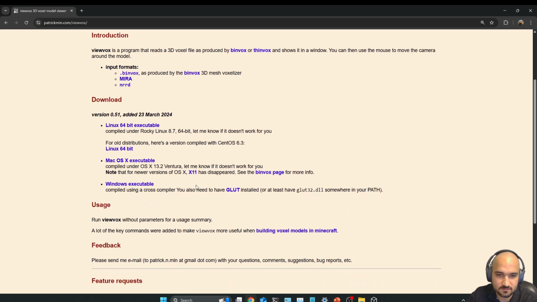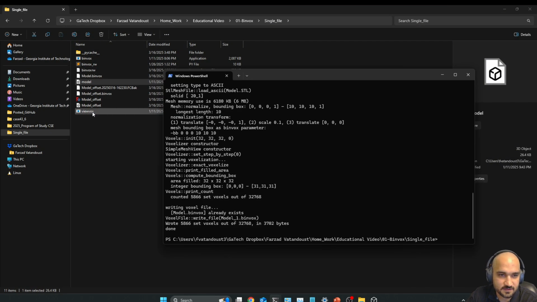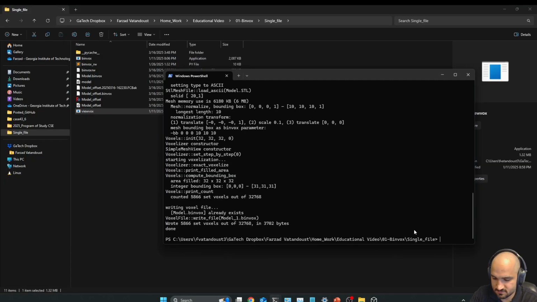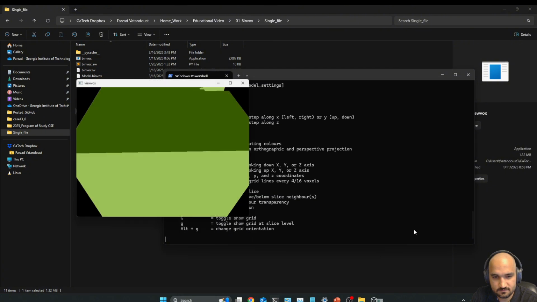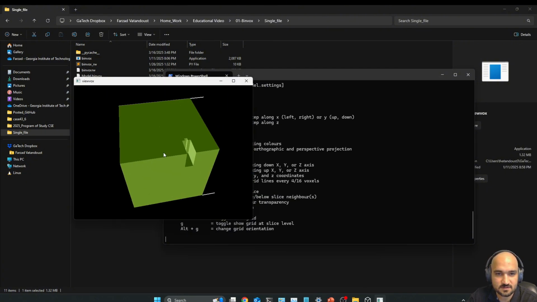Again, you just have to download it and put it in the directory. I have it here. And then the command is just viewvox model.binvox.